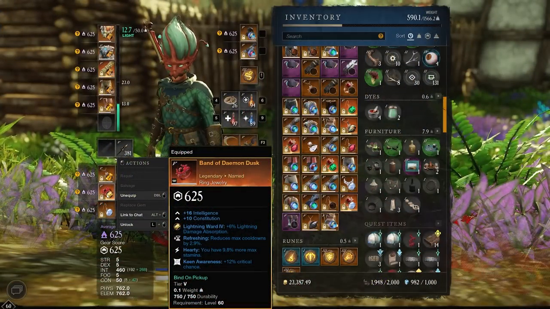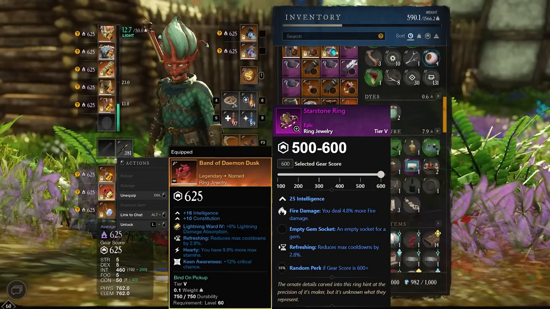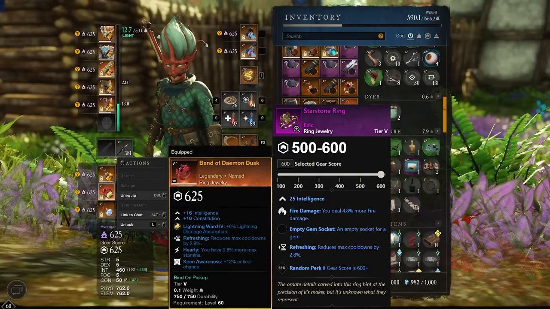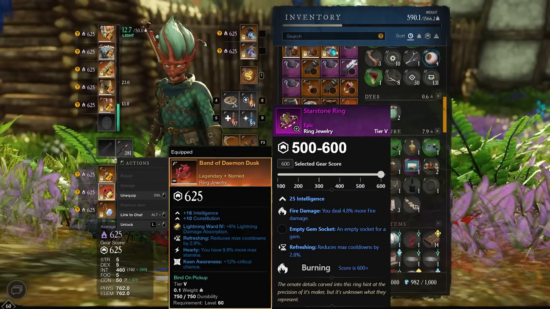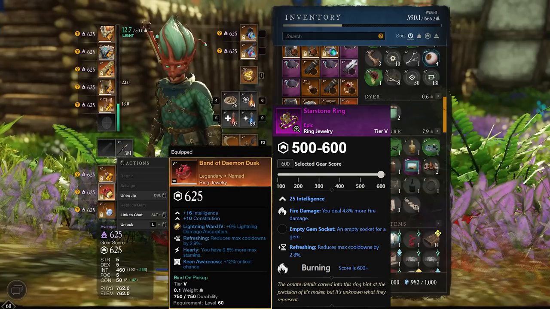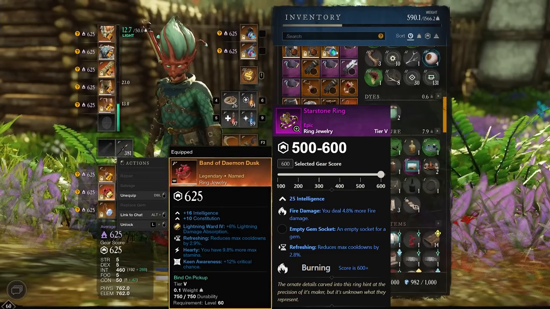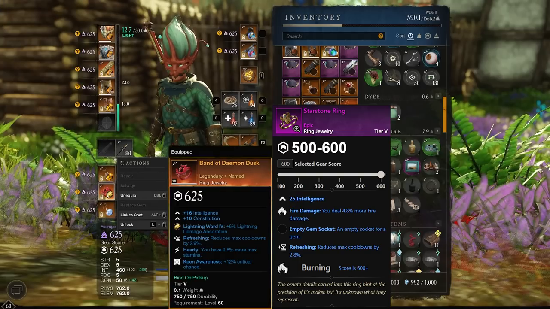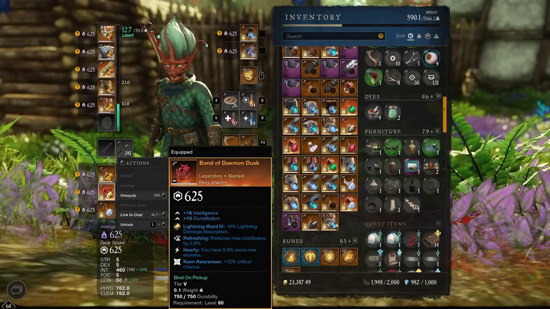Although the best PvE ring for us now will be dropped from the new Starstone mutation, that has fire damage, refreshing, and hopefully we can get it with burning. If you get that ring with fire damage, refreshing, which is always fire damage, refreshing, but if you get it with burning, oh man, that ring will just be ideal for our build for every single one of the dungeons. And the good thing about that ring is, you can change the gem, and on top of that, it's full intelligence. So it helps a lot for every single build that we're going to do in the future.